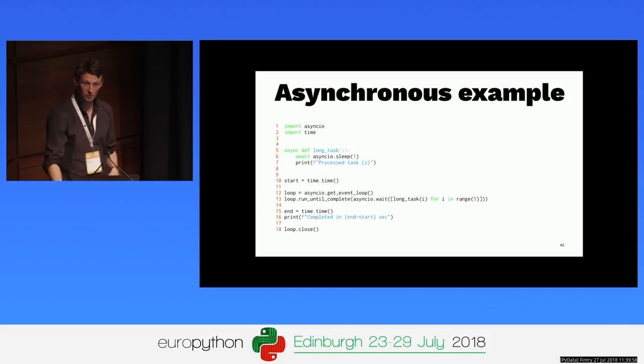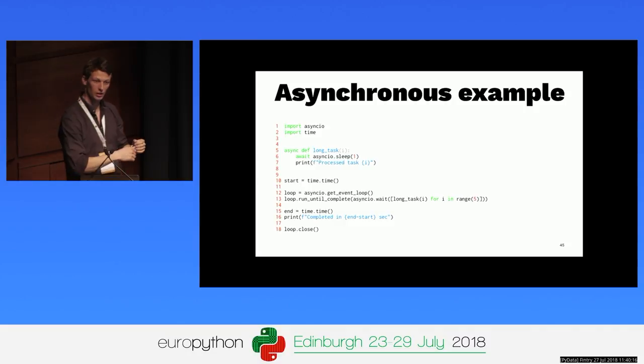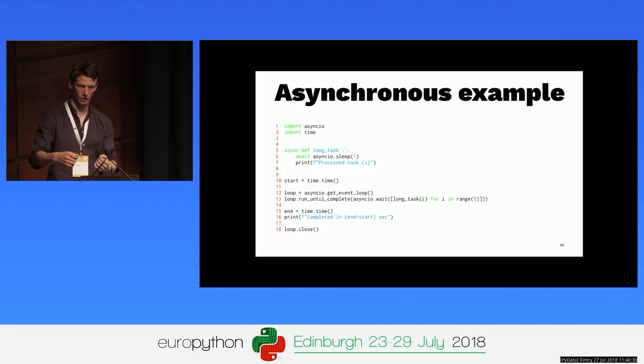Now, an asynchronous example with async I/O. There's a couple of new magic keywords you get with async I/O. But the biggest thing you need to do is on line 12, you have to instantiate this event loop. This runs on a single thread, and it is basically like a scheduler. You add tasks to this event loop, and the tasks will tell it, with the async and await keywords, when the event loop can go and run other tasks.